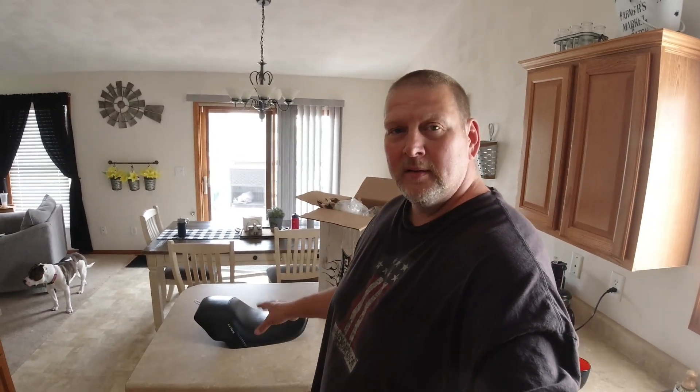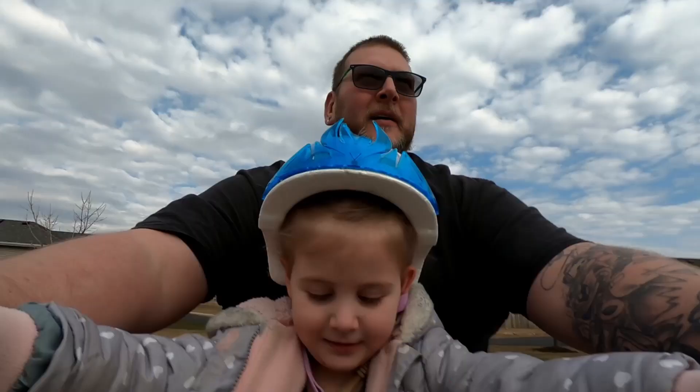Alright guys, it is here. This is a LaPera solo seat for a Dyna — well, all Dynas, but I'm putting it on a Dyna Switchback. This is designed to move my wife up a couple of inches, and it's more narrow in the front so her legs will actually be able to touch the ground a little better. My wife is probably 5'1" — she likes to tell everybody she's 5'2", 5'3". We're hoping this seat will sit her more forward in the saddle, and because of the narrow width between her legs and thighs up towards the gas tank, maybe she'll be able to reach the ground a little easier. She can't touch the ground — she's on her tippy toes, which makes backing the motorcycle up difficult for her. Hopefully this new LaPera seat I found on Facebook Marketplace is going to do the trick.